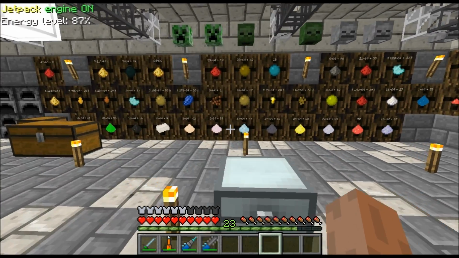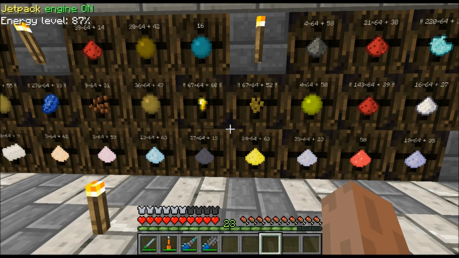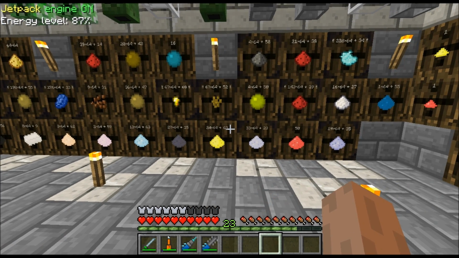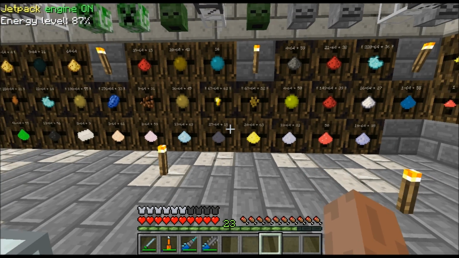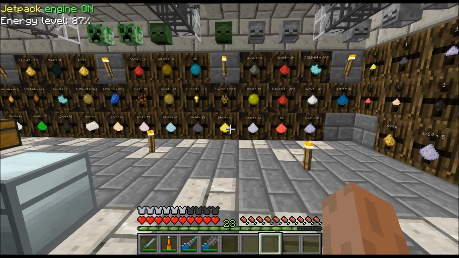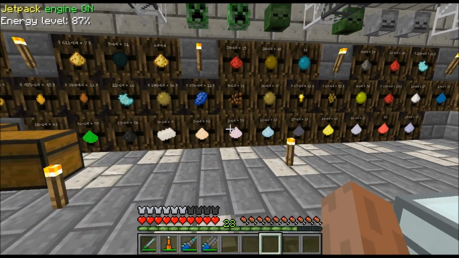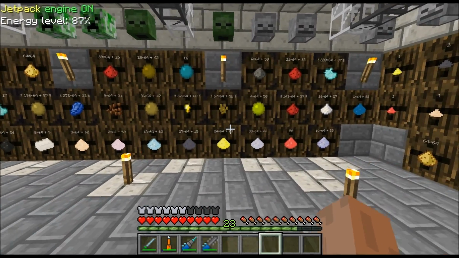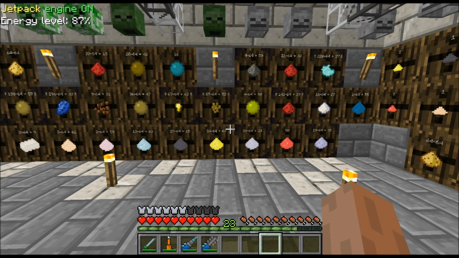So for this, I have to use a router to pull the items out. But like I said before, the router will only pull out the types of items that you specify, and they're not super smart. So one thing that I caution if you're going to do a system like this is to make sure that there's more items going into the system than the routers can pull out.